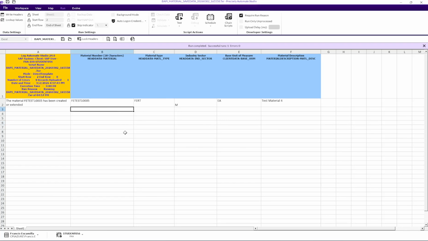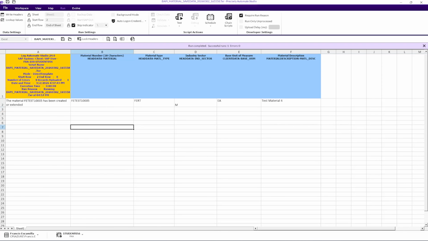Basically, there's a lot of features and there's a lot of functionality that you can do once you have your BAPI working. What I would recommend is for you to get into Studio, play around with BAPIs, try to run a couple scripts, try to remember testing what works and doesn't, remembering that all the required inputs per transaction will also be required for the BAPI to execute correctly.